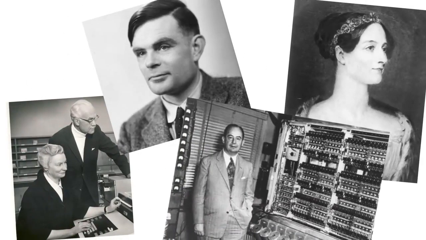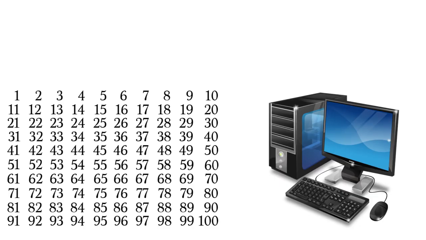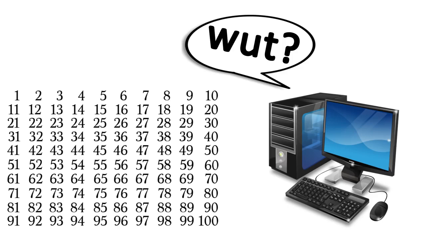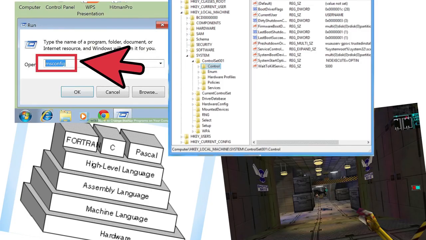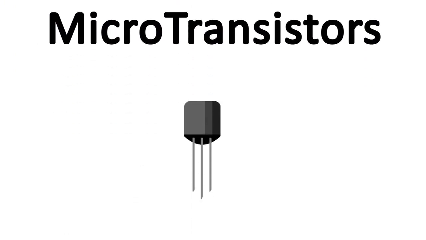Literally. So now that we know how binary works, let's talk about computers. Why did the first computer creators, as wise and intelligent as they are, waste their time with such an ineffective system of counting? Well, it's because of a physical limitation on how computers work. Everything a computer does comes down to what's known as microtransistors. Simple, tiny, eensy-beensy little switches that can either be on or off and can be flipped on or off with a very weak electrical charge.